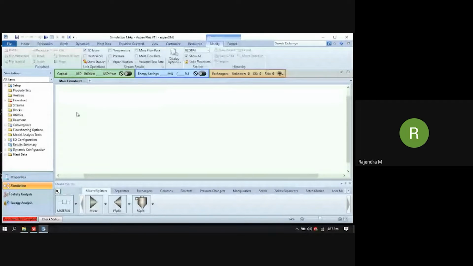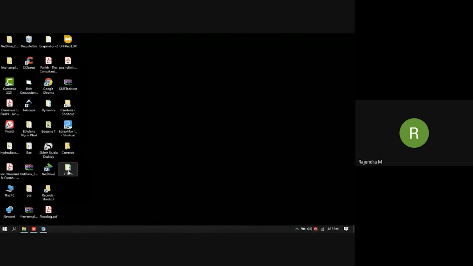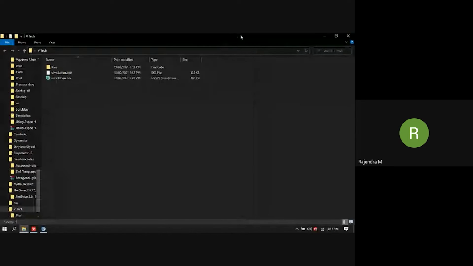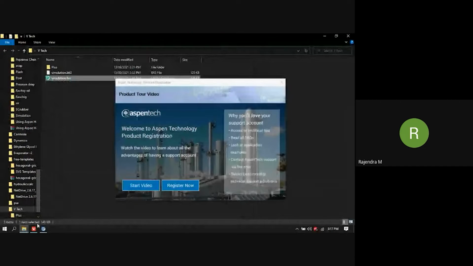So this is the blank space. On the left hand side, the folders have changed, and here you have the main simulation window. At the bottom there are different palettes. Unlike your Aspen HYSYS, they have placed the palettes at the bottom.